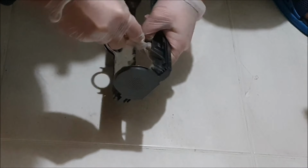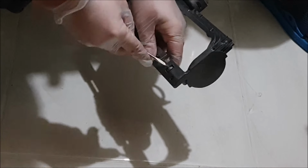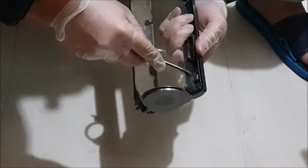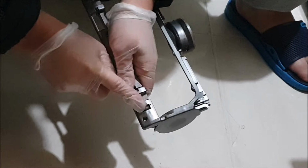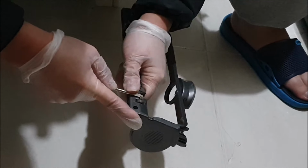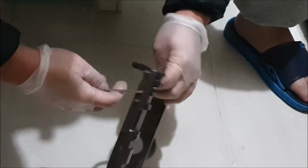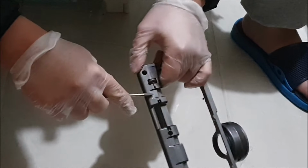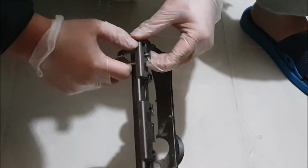So the idea is you need to put your screwdriver in and make this steel rod stick out. You actually cannot pry it out, just to tell you. So you have to make the steel rod stick out a bit. Then you have to drag the steel rod out diagonally. What I'm trying to achieve is to lift it up enough so I am able to pull the steel rod out. Since this hasn't been cleaned so well, it's a bit stuck and a bit difficult.